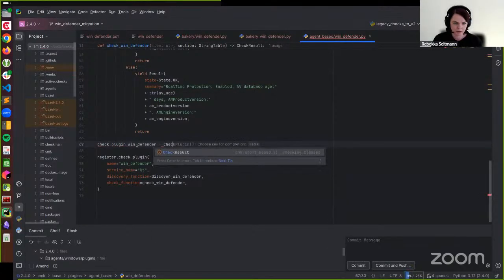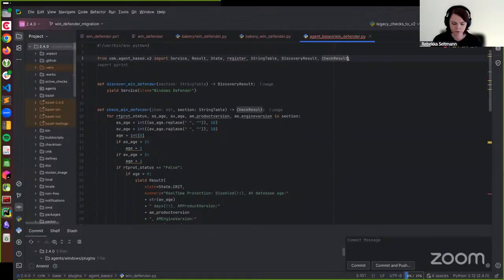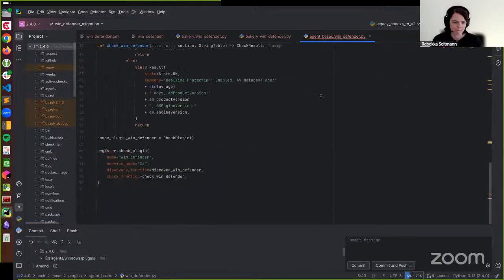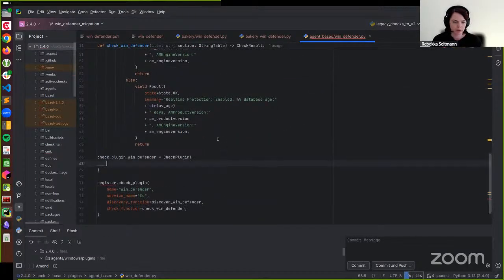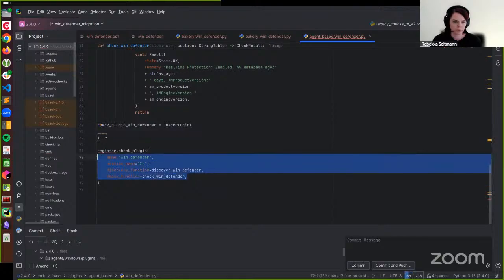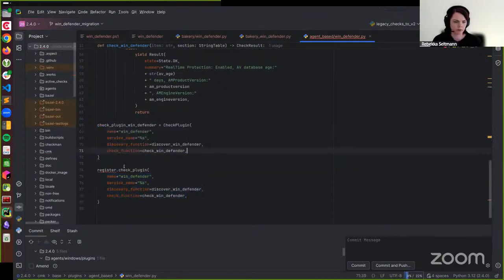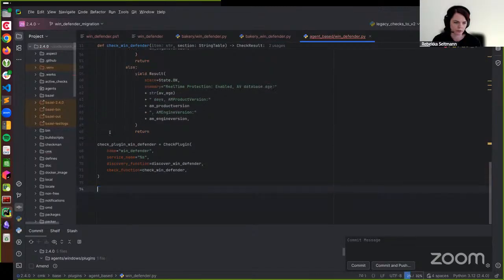And then I will actually create a check plugin. This check plugin we can also just import from here, and the register I will already take away. Otherwise, the check plugin gets the same arguments as this register check plugin function. So we still have our name, the service name, discovery, and check function.